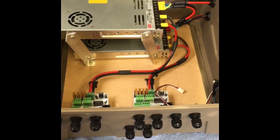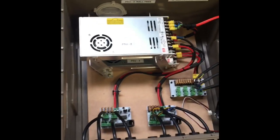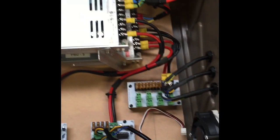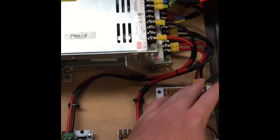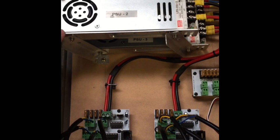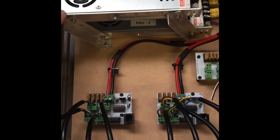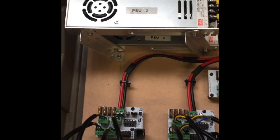I thought I'd also quickly show you a couple of the other enclosure boxes I've built. This one is built for another two Falcon ring receivers. You can see I've got the F8 power distribution board — I've only got three power injection ports on that one, so there's plenty of room for expansion. It's a similar setup with the power supplies. I'm trying to keep everything a little bit modular so if there's a failure it's easier to swap one out.